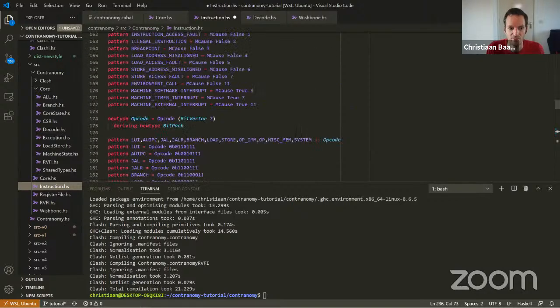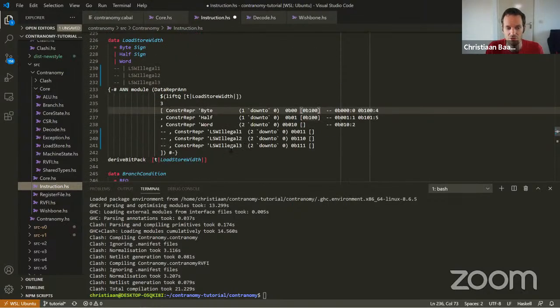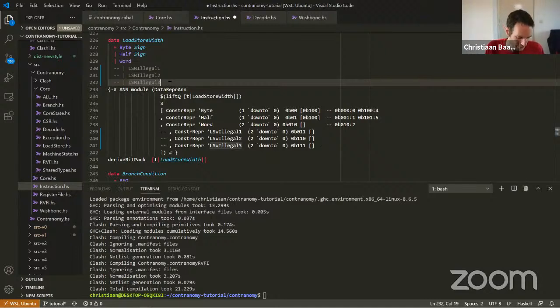Okay, so coming back to our load store width. We can get illegal encodings. These are the 3-bit values that are legal encodings, but then we have 3, 6, and 7 which are not legal, and we might have to deal with them.